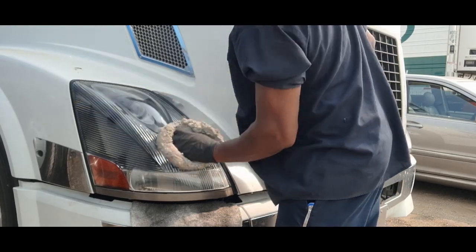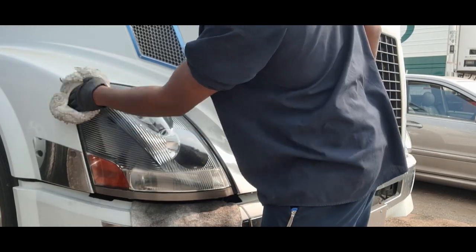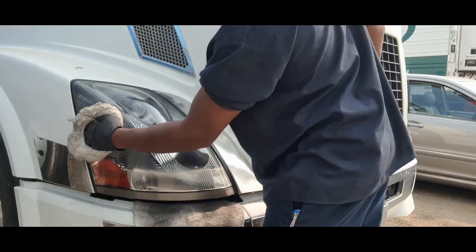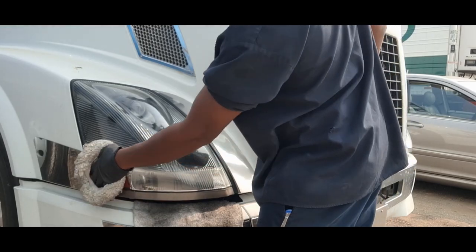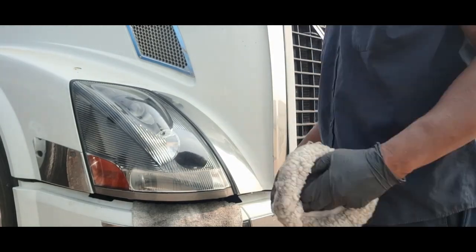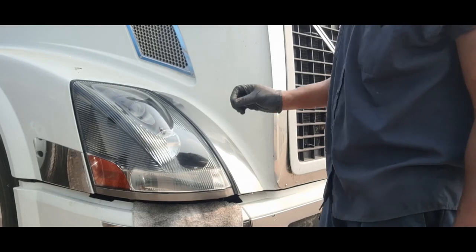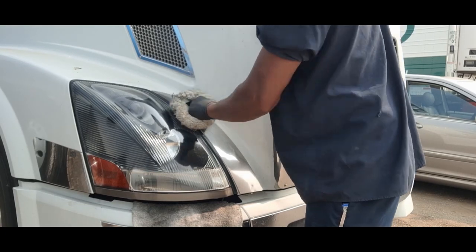This is part of your maintenance. People think maintenance is just changing oil, checking and airing up tires, or making sure the chassis is greased — but truck maintenance also includes keeping it up cosmetically. When you go through a scale or DOT checkpoint, or state troopers pass you on the highway, if your truck doesn't look well taken care of, that gives them a reason to pull you over. I've been through scales many times in this 2007 Volvo and never been pulled behind because I keep it nice, clean, and well cared for.